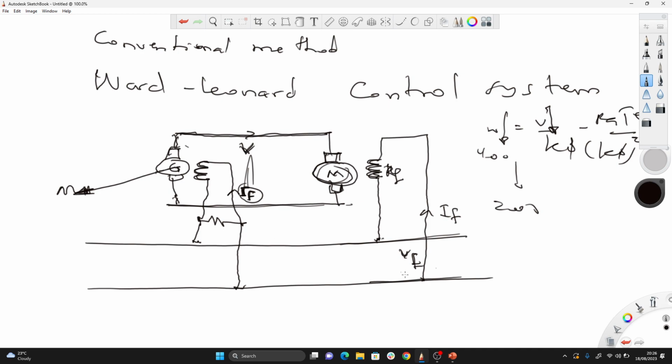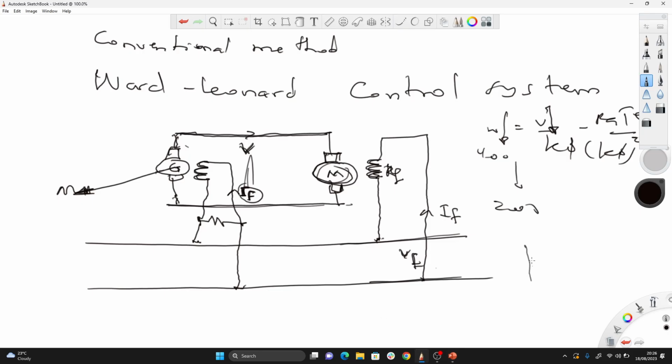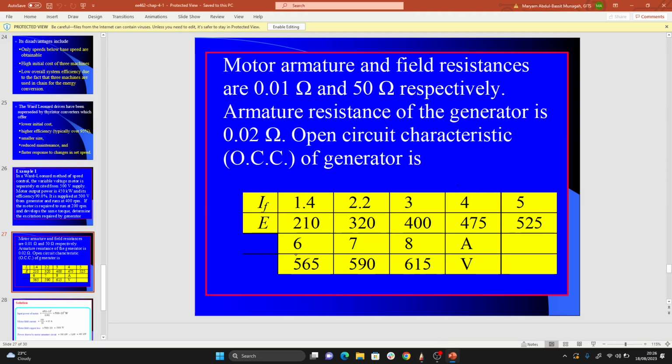So we have a table here. So realize that if I'm able to find the EMF of the generator, that will give me that speed. I can just come to the curve, trace it and find the corresponding IF. Yeah. So the first step will be for you to just draw this curve. That's the first step. So you plot IF against E. When you plot the points, you get something like this. It's just a plot. Yeah.